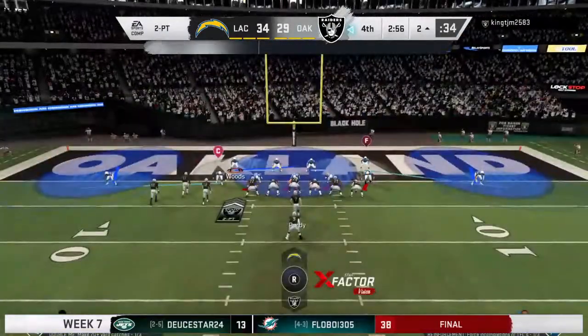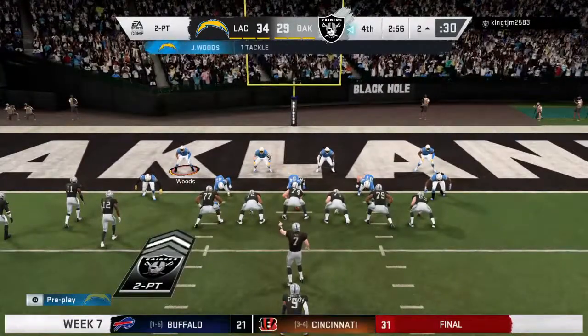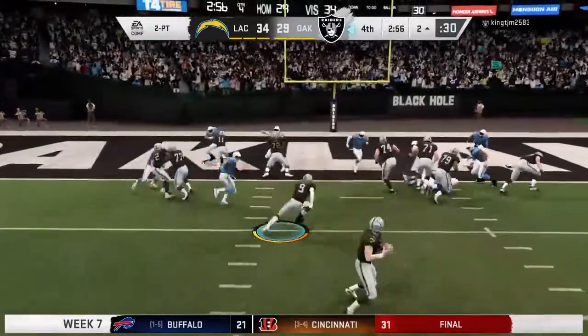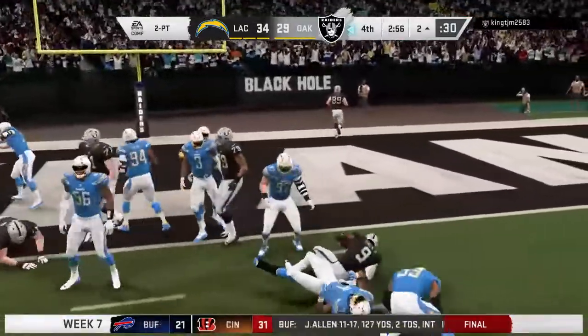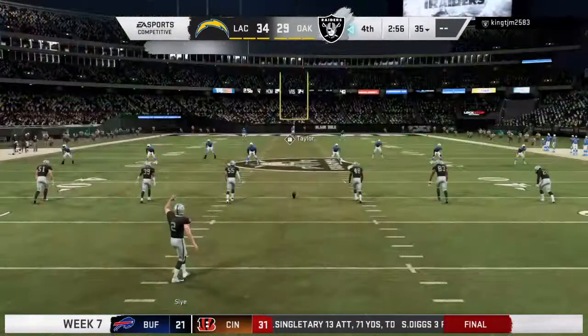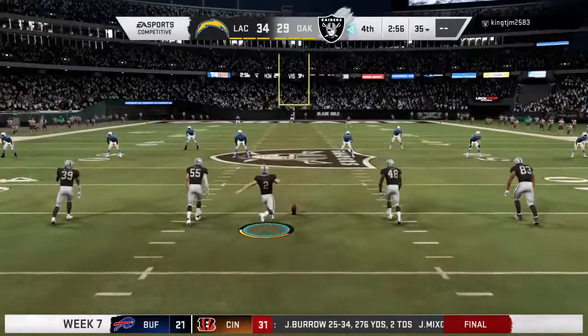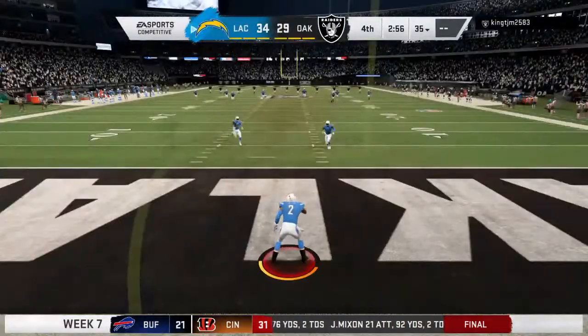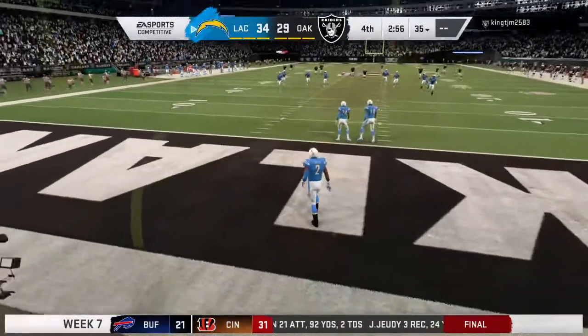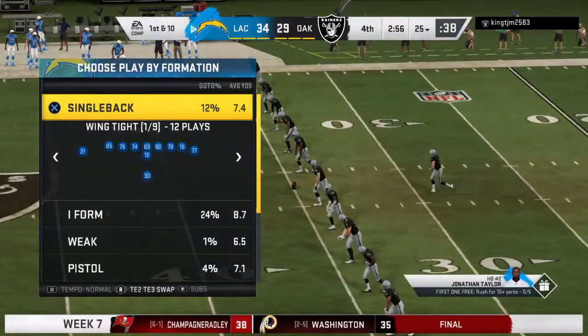And now the Raiders will face an important 2-point conversion attempt here. They'll try and run it here, but he will not get in here. He's stopped up short of the goal line, and this will remain a 5-point game. A 5-point game now, as here comes the kickoff. And that'll carry over the back line of the end zone for a touchback.